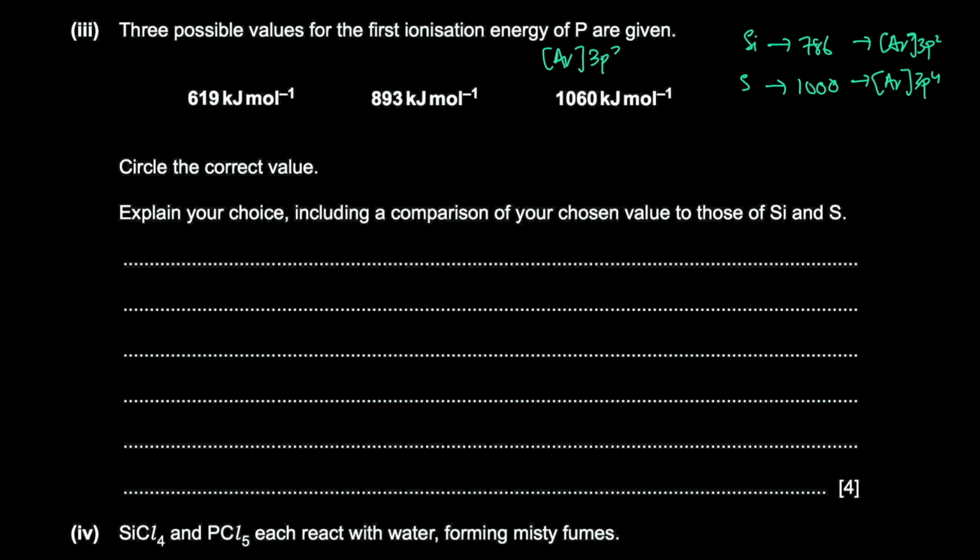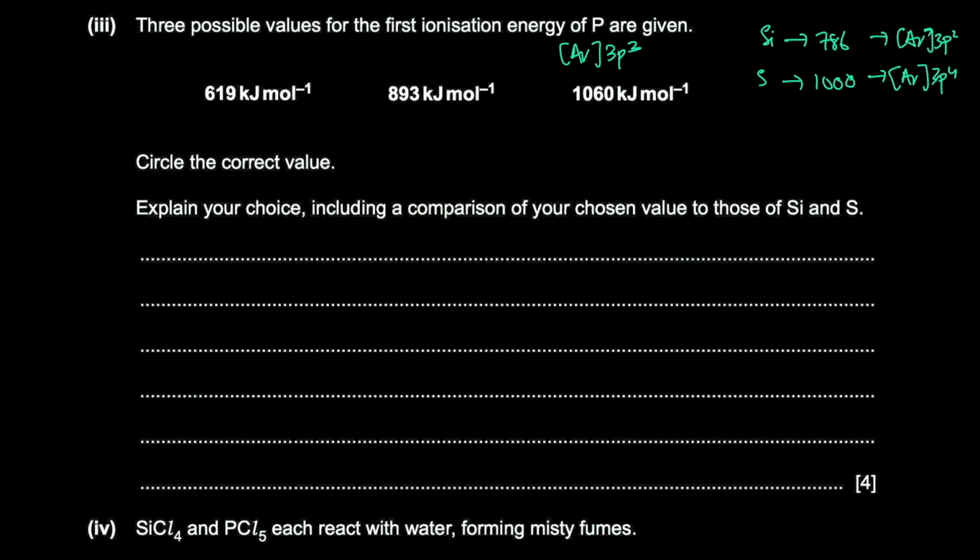Now if you guys remember, the first ionization energy increases across the period. Why does it increase across the period? Because again, the number of shells remains the same, shielding remains the same, but the nuclear charge increases, right? We have a stronger attraction towards the valence electrons. But from phosphorus to sulfur, we have an exception, right? So if you guys remember the trend for first ionization energy versus atomic number, across the period you have an increasing trend, but there's a decrease. There's a decrease from magnesium to aluminum, and there's a decrease from phosphorus to sulfur.